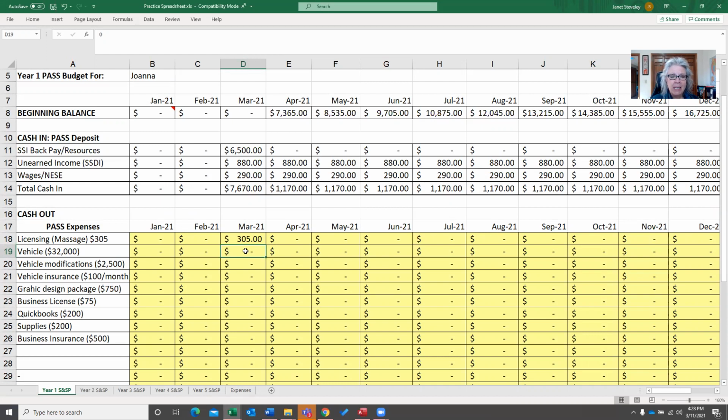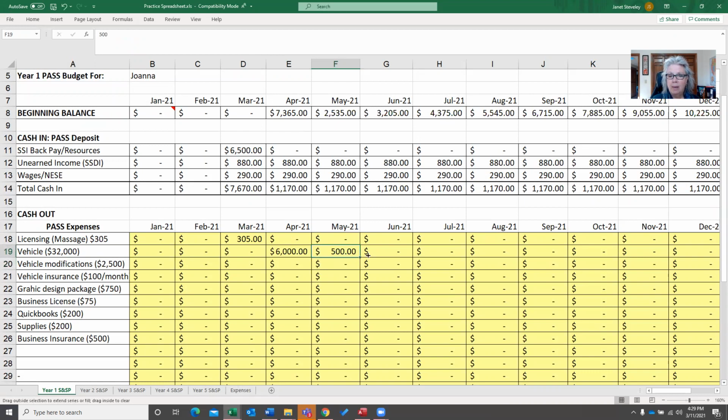Now, in terms of logic to order here, she can't really do the modifications, and it doesn't make sense to purchase insurance for a vehicle you don't have. So probably the vehicle is the next purchase. And she's found that if she puts $6,000 down, she can make $500 a month payments. And you can see from how much she has left in her beginning balance here that she'd have plenty of money to do her $6,000 down payment in April. And again, it's $6,000 down the first month, and then $500 a month payments in the months continuing.